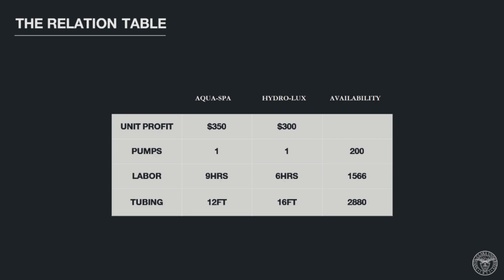For example, for this case, we can write down the objective function directly based on that. We can have maximize profit, and that will be equal to 350 times the quantity of Aqua Spa, which we can temporarily name A, plus 300 times H. And that's the total profit for Blue Ridge. The objective function of Blue Ridge is subject to the following constraints.